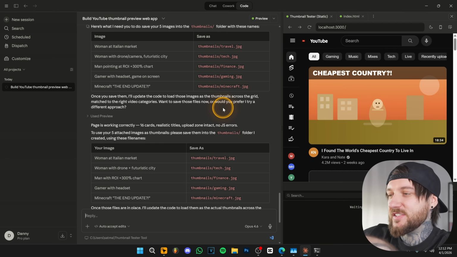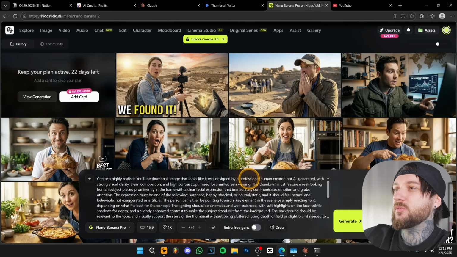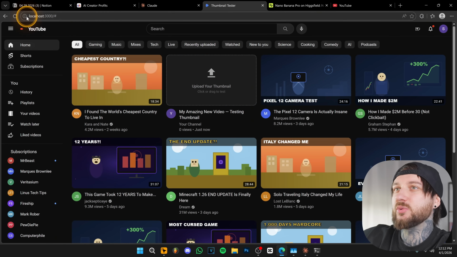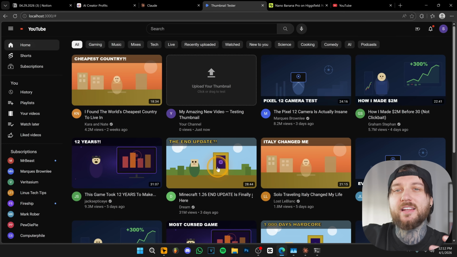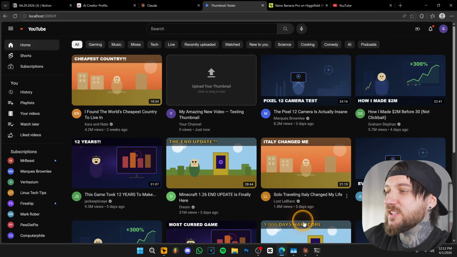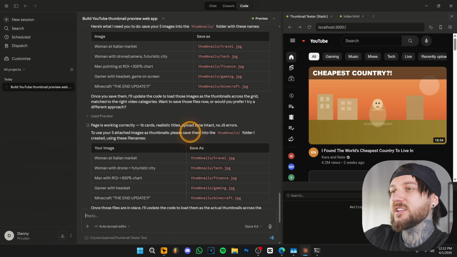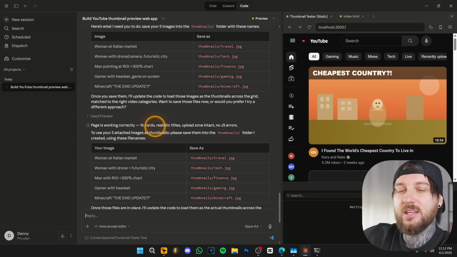Now Claude Code is done coding, but it still didn't fix our problem. If we go back to our thumbnail tester tool, we will see that it created these thumbnails over here. And as I've said, it's not going to work the first time. We will encounter errors, but don't be afraid of them because they're very easy to fix. So basically go back to Claude Code, and Claude Code says that it can't add the images itself.